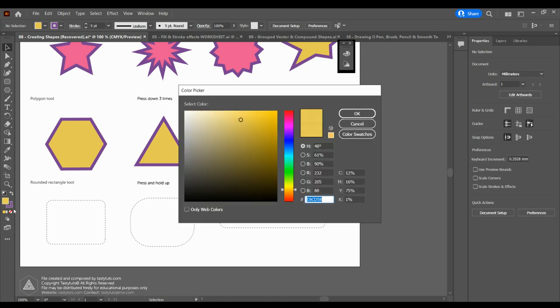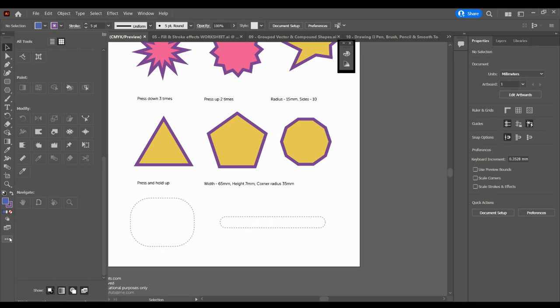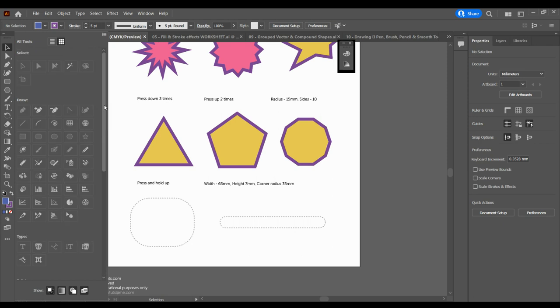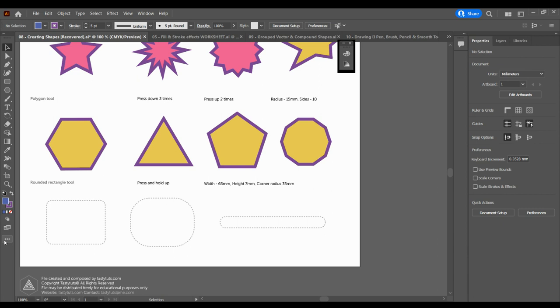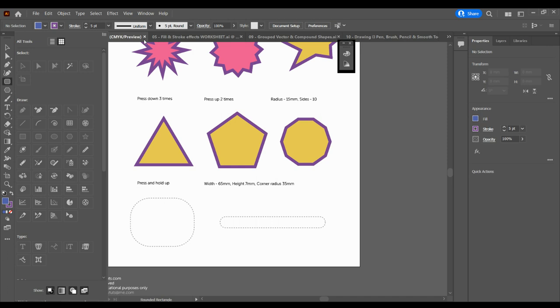Change our color up a little bit, pick something else, and we're almost done. Go with blue. All right. So you'll notice I have a rounded rectangle here. You probably do not in your set of Illustrator. The idea is that it used to be there, and then when they updated it, they put it in the extra tools. So you would go down to your three dots here, and then scroll to the tippy top for your rounded rectangle. And you could even drag it over here into your toolbox so it appears forever for you.